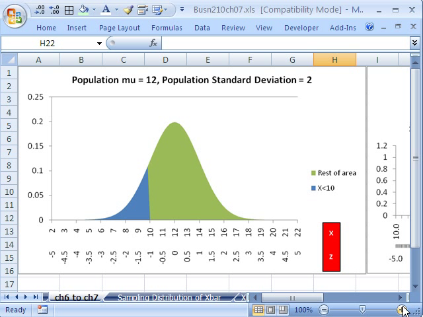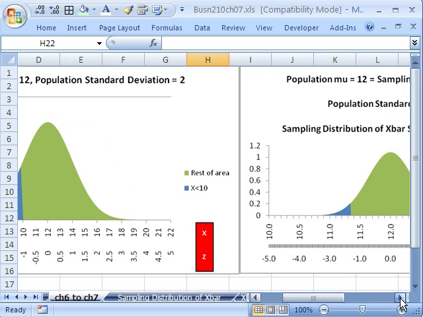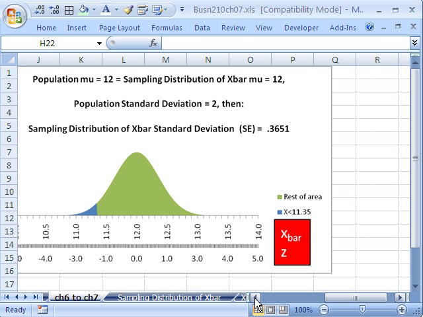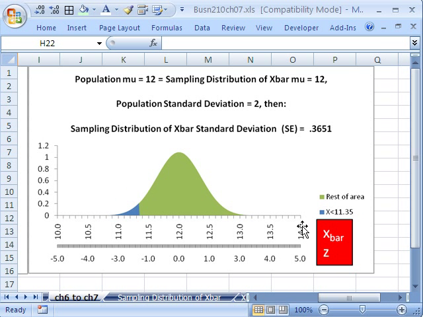But x is not what we want. We want to start talking about x bar. So here's what we're going to do in this chapter. We're going to plot x bar. And we need to have some sort of normal or standard normal curve that we can use to make probabilistic statements. Find out whether our sample mean is reasonable or not. So we got to figure out how we can get away with plotting x bar on a continuous probability distribution.